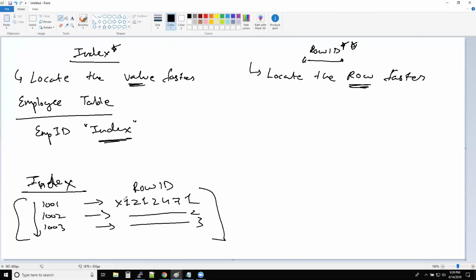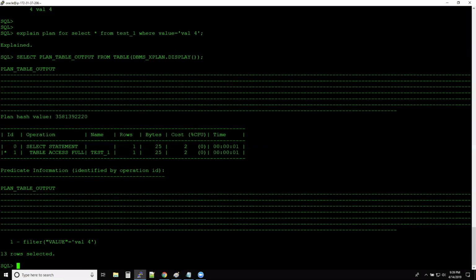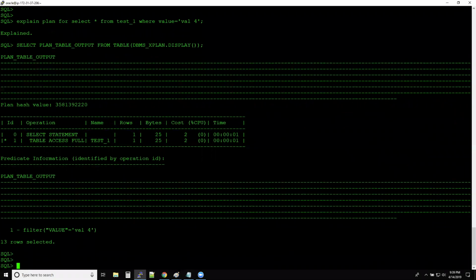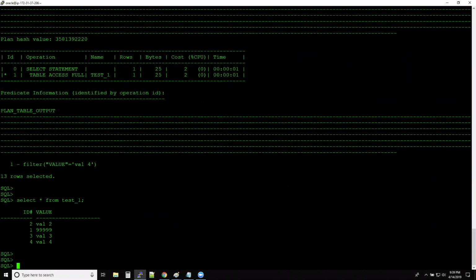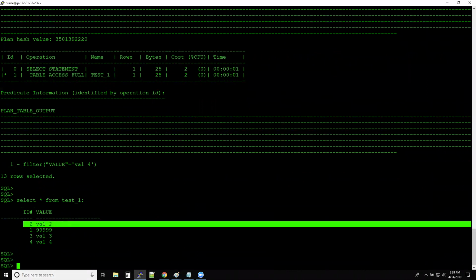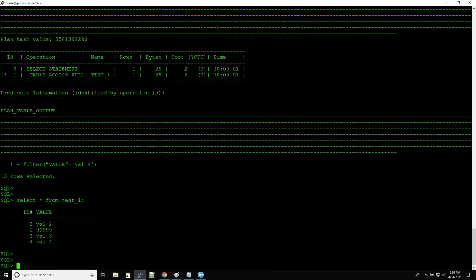So what is a row ID? It is the exact location of your physical record. And I'll show you something over here. Select star from test_1. Every table has a row ID column that is hidden, and you can't see that column until you query it.